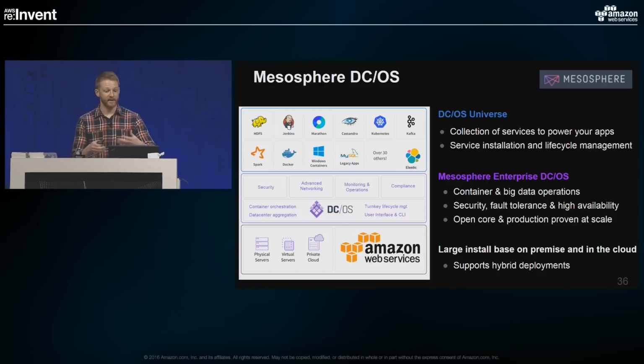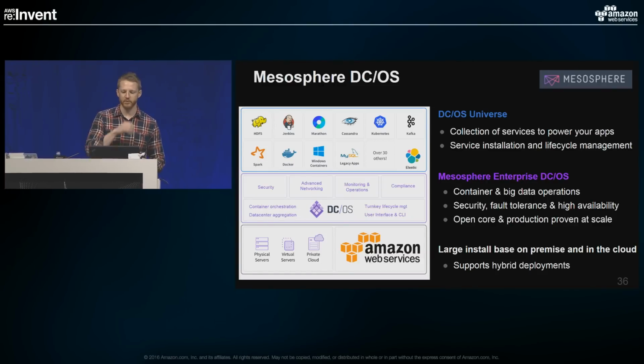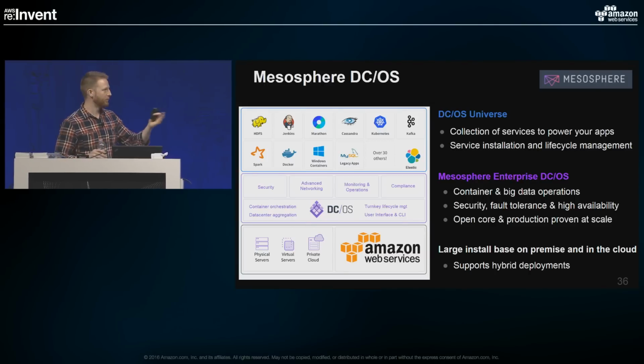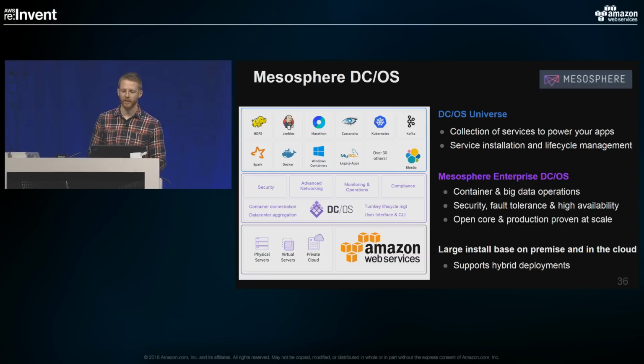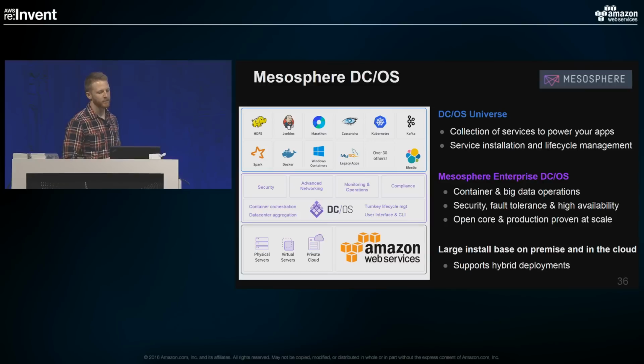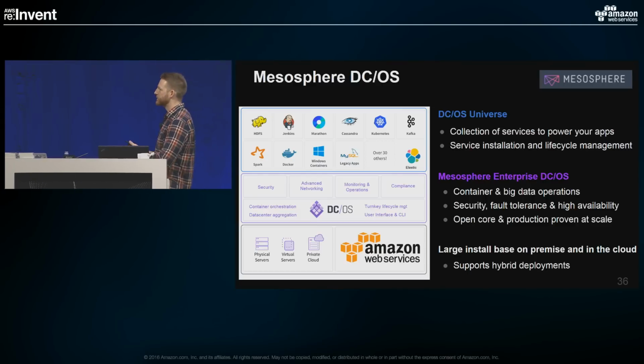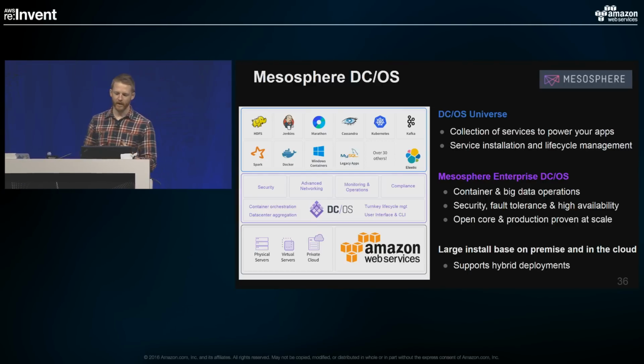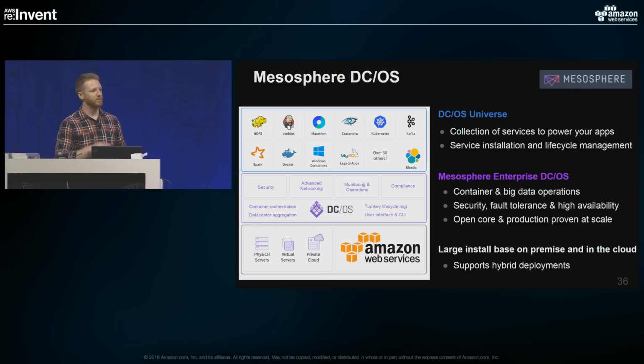So DCOS, or Data Center OS, is an orchestration tool built around Mesos as the backend state management tool, and it's packaged with a Docker scheduling framework called Marathon. Marathon gives you a GUI for managing services and other frameworks on DCOS, and there's a pretty cool DCOS CLI that allows you to manage the cluster and the things that are going on within Marathon. Other interesting components of DCOS, I would call out the admin router, which is like an open source Nginx configuration that provides authentication and proxy to your DCOS services. There's a tool called the exhibitor, which configures Zookeeper during installation, and it provides a little web UI to Zookeeper.